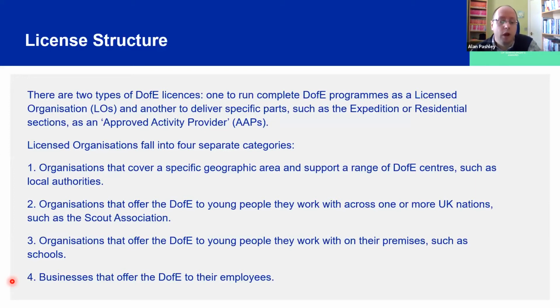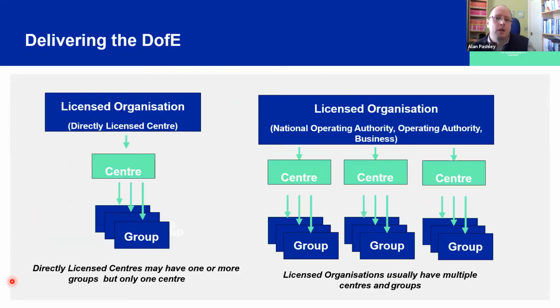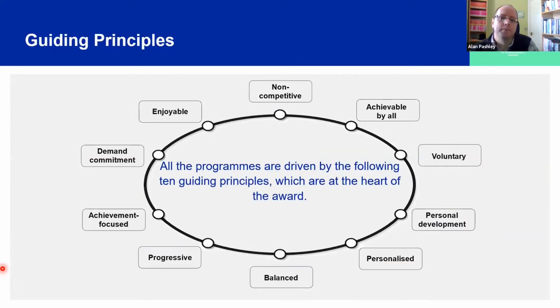So we have quite a number of businesses in the UK that deliver the award programme to young employees and apprentices as well. So some of you might have had involvement with those and be aware of that. So the leaders coming on mountain training provider courses might fit somewhere within these organisations. They might be heading up a licensed organisation, they might be operating from a centre, or it might be somebody who is involved with just a small group of young people that they're supporting through their expedition section. So that's how that all works anyway.